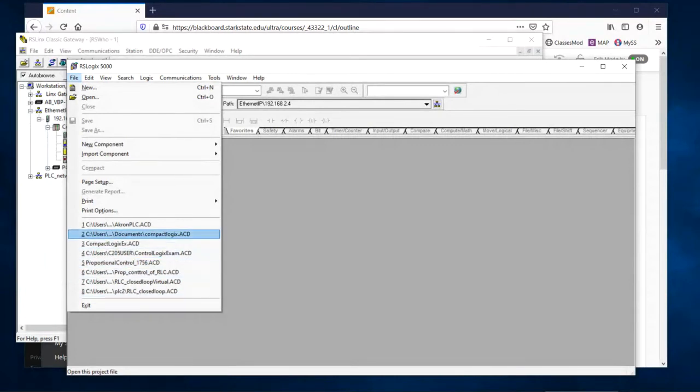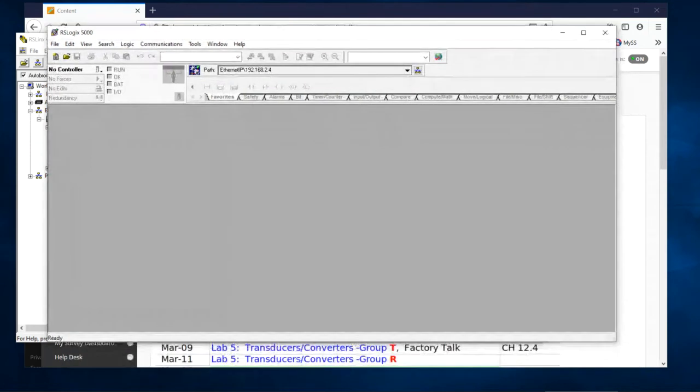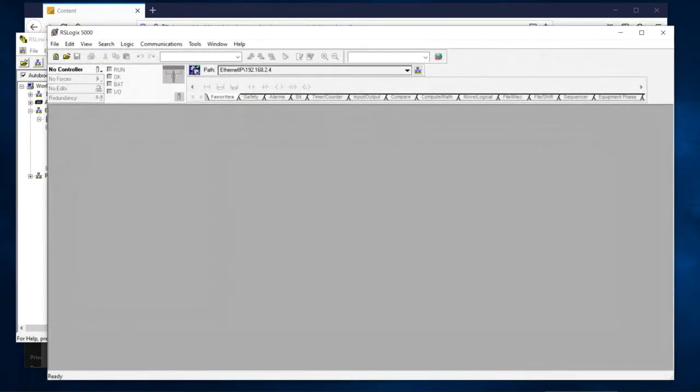So you can just recall one of those programs that you have saved onto your hard drive or flash drive or wherever you've saved it. But for us in the classroom, we're usually just going to be starting with brand new programs each time.